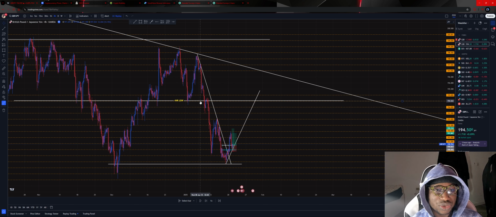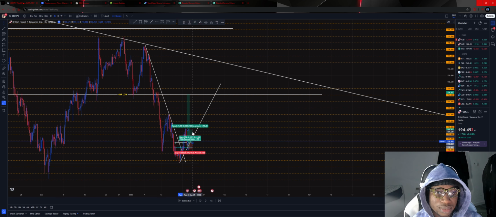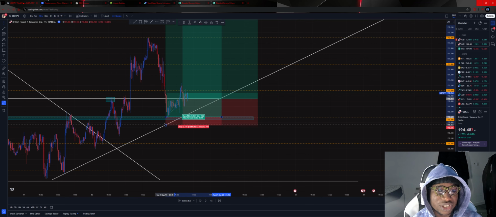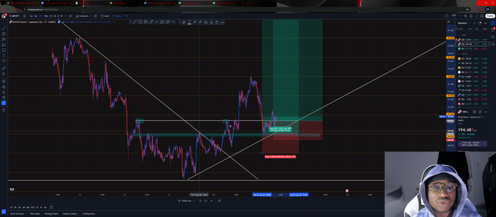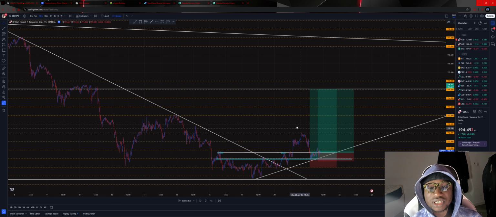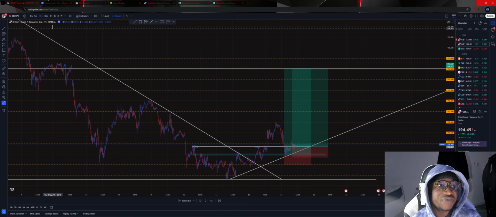was this zone, this 4-hour low that I had here, which was the first entry was about a 1 to 8. If I'm still staying with the 50, let's just stay with the 50 pip stop loss, so that it's not going to confuse anybody. So overall trade was a 1 to 8 on the first entry, and then 1 to 7 on the second entry, a total of about 1 to 15, right?